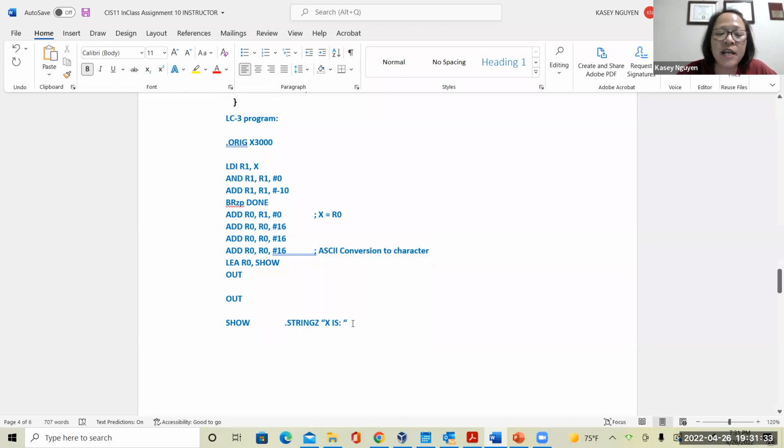So I put the strings, I output the strings here. Display string. Then what do I need to do here? I have the value in R0 here converted, right? How do I load it to show the X value?